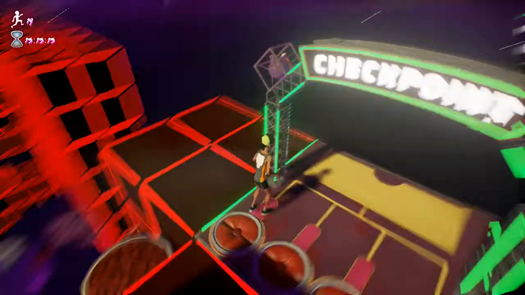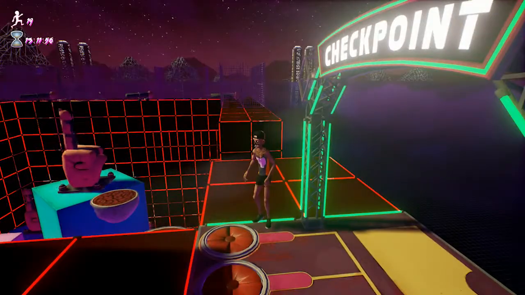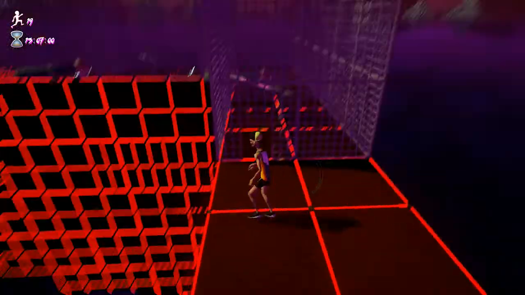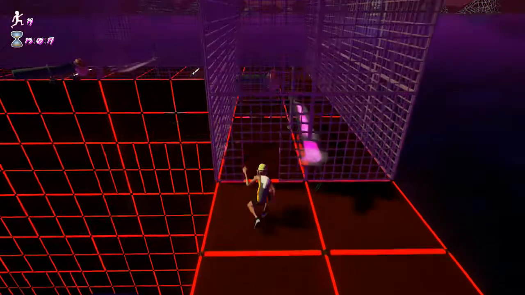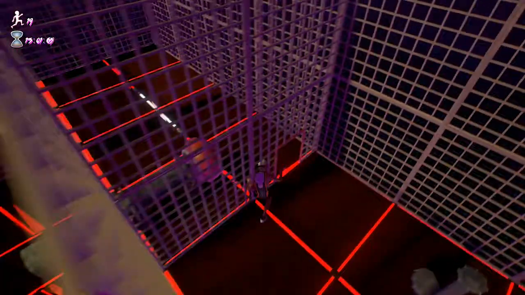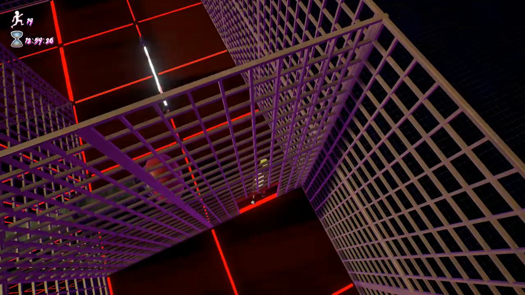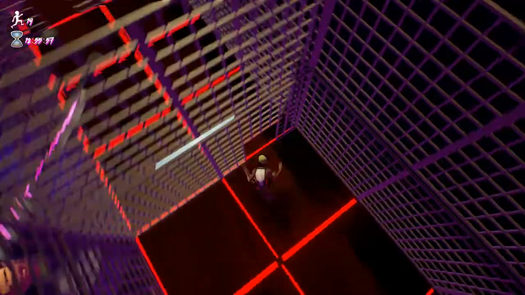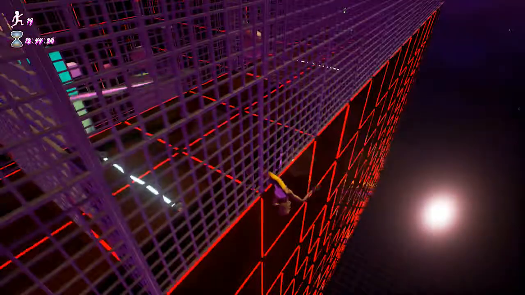Did I do something wrong? Am I supposed to go through that maze over there? It's a little weird. For the pusher to go by. I'm just under the blade. Gotta watch out for... what?!